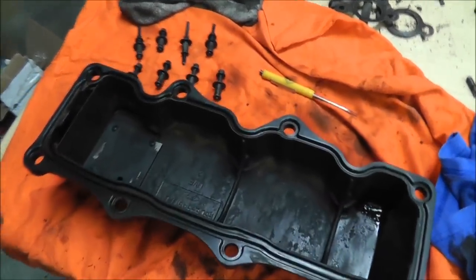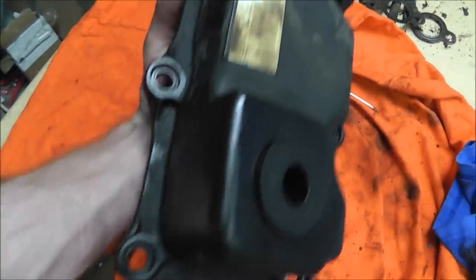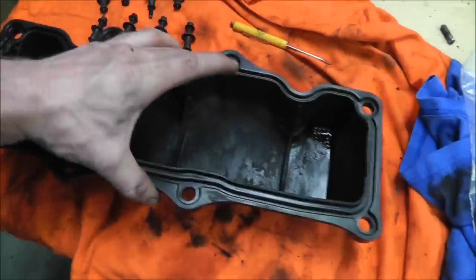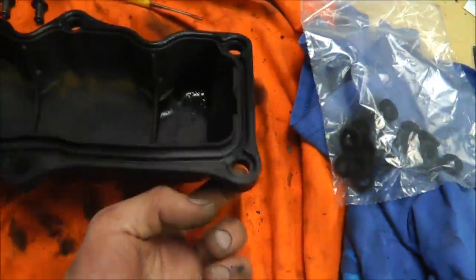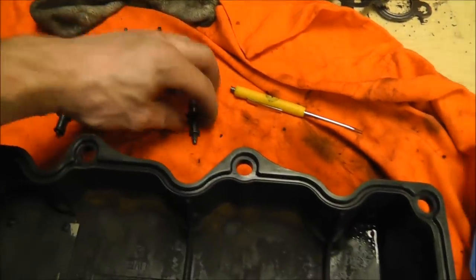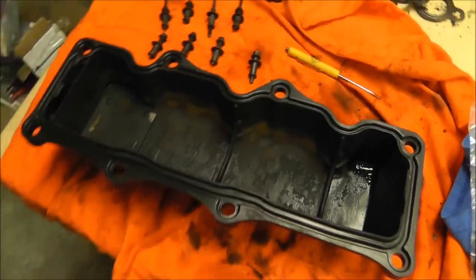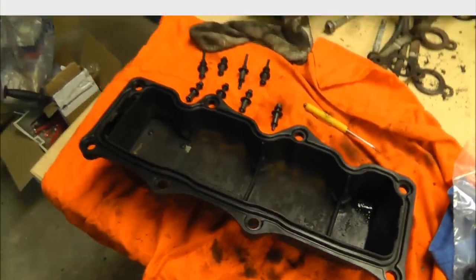Alrighty, so I went ahead and cleaned these up and took the bolts out. They came out with the seals. There's two seals in there. So these seals here go on the back side and between these bolts. I set these bolts out so I know where they go. And we'll go ahead and assemble this one and see what it looks like.